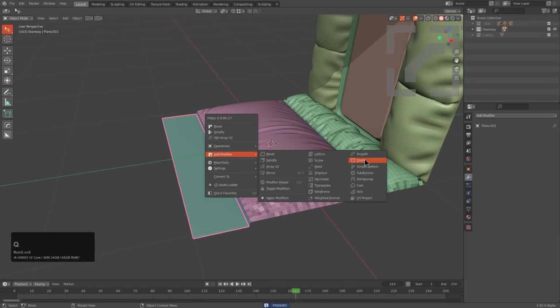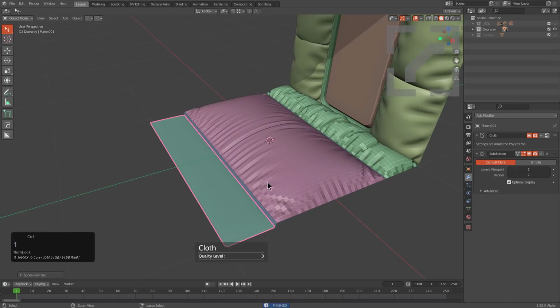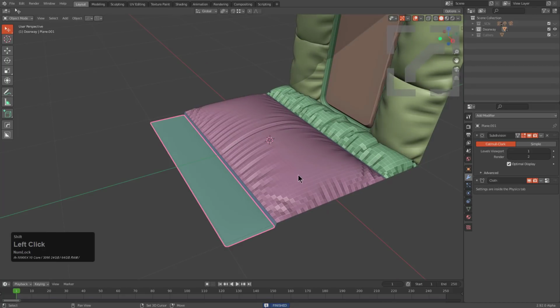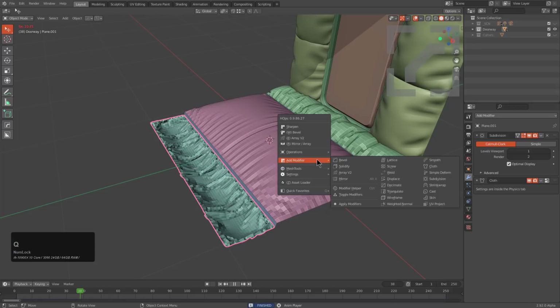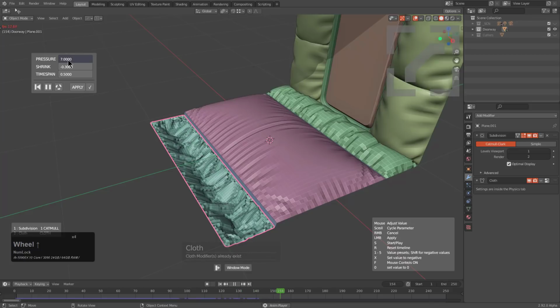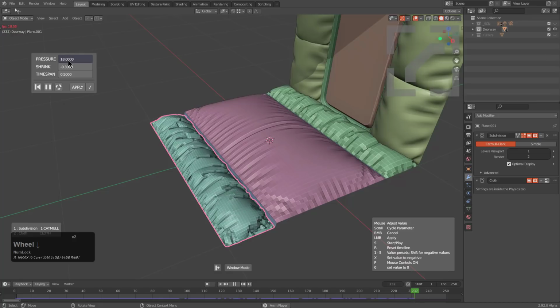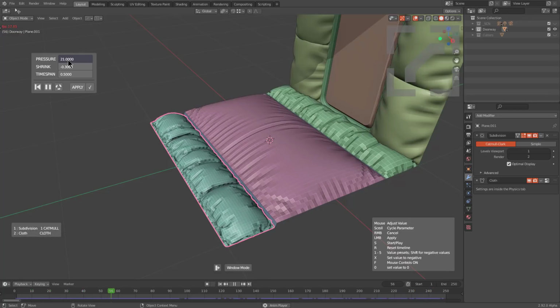So for the final piece, we'll do cloth as well, except I will put a subdivision modifier before this one, and we'll just let this play. And let's just press Q and go under cloth, and we see that we probably need to actually scroll this in the negative or positive direction for the pressure to begin getting this to pop out as we would want. And we see that just a little bit of scrolling goes a long ways when it comes to playing the simulation, starting out with relatively simple geometry.